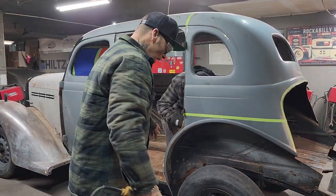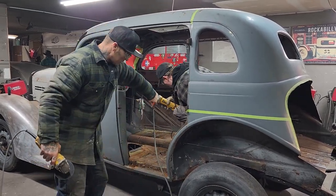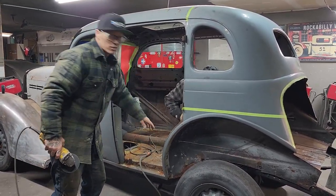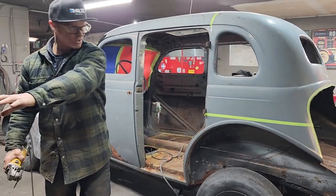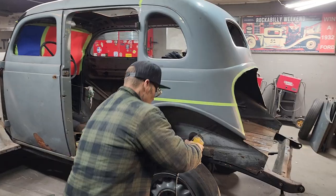Aiden, if you want to drag that to the other side, I will finish this side. All right. And then I'll help you get that off. That way we can mess with the caddy corners or mess with the roof corners. So I'll just leave that alone. I'm going to help him get this off, and then we can start messing with stuff.